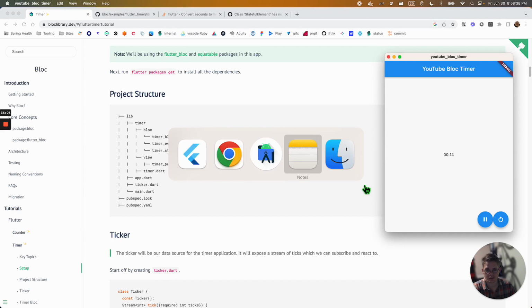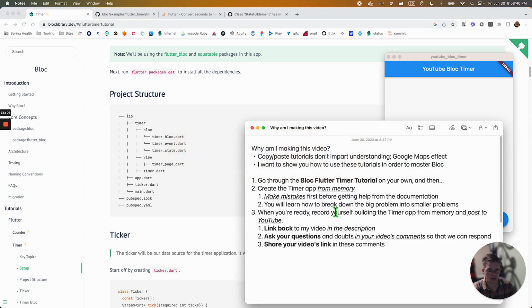So let's bring up again the point. This was all about avoiding the Google Maps effect. Get a feel for the tutorial by going through it the first time, but then finally you need to build it from scratch using your memory and only refer back when you need to.